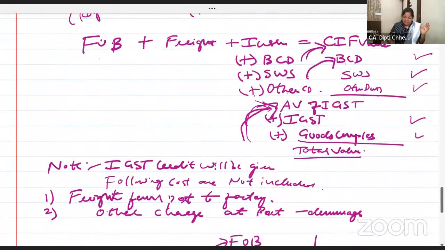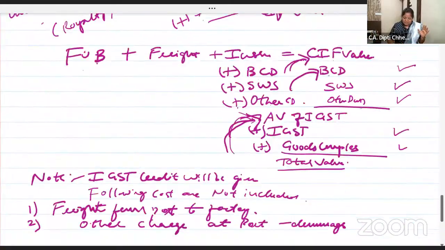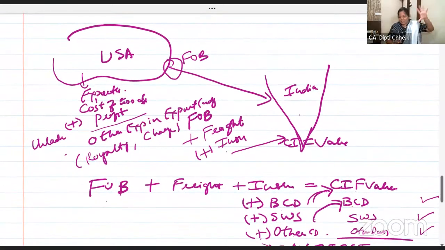Okay, once again, what's the format? First, you start with FOB. What is the FOB? ध्यान से सुनो. I'm repeating for all of you. If you have a doubt, comment below. But in between, if you comment, ma'am, देख तो लो, मैं क्या बोलूं आपको? आप रुको तो, let me complete my part. Then you say, okay. FOB.